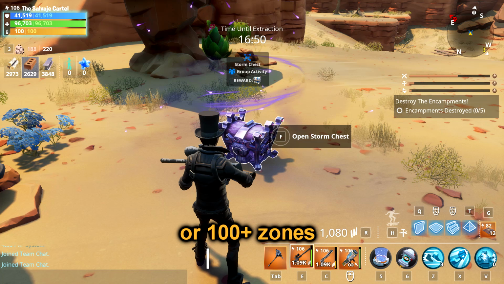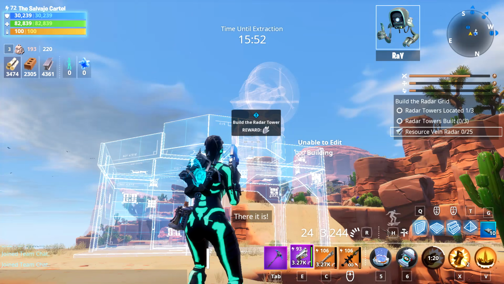Tip number 99, the fastest and best way to farm materials, specifically ores in Save the World, I would probably say that it's just by doing storm chest. Tip number 100, make sure that you guys build the radar towers that have the quartz crystal because they will give you the specific ore of that destination.